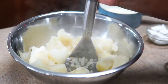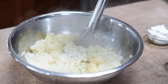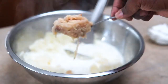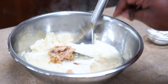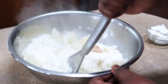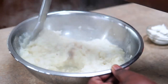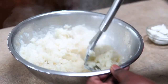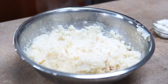Usually I mash my potatoes in the hot pot but I wanted you all to see what I'm doing — I don't have the best lighting in my house, I am working on that. So just smash it a little bit to get it moving around, then I'm going to add the whole entire thing. Potatoes soak up a lot. Look at this roasted shallot and garlic — the minute it hits the milk with the potatoes, the smell that hits your nose is ridiculous. Watching in real time, the potatoes actually soaked up all of that liquid and it's not soupy.